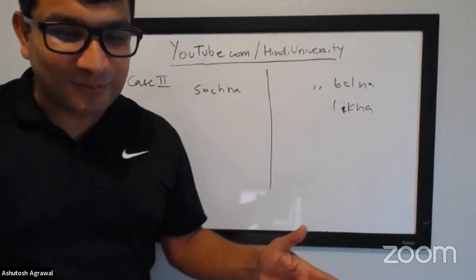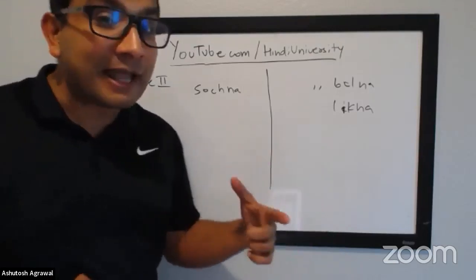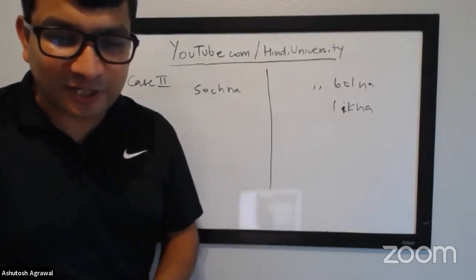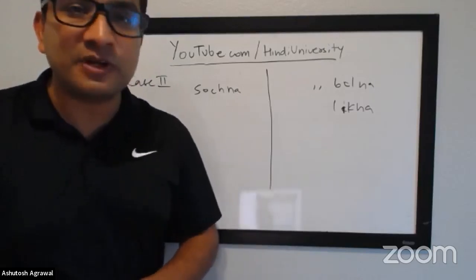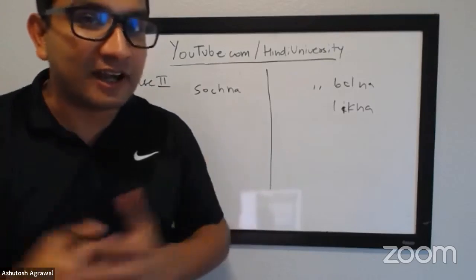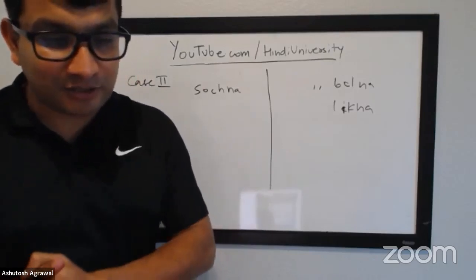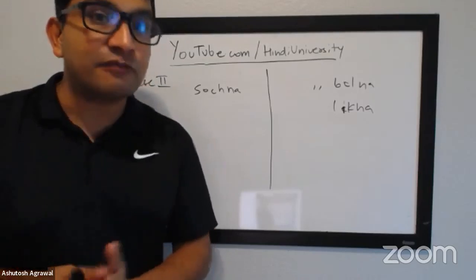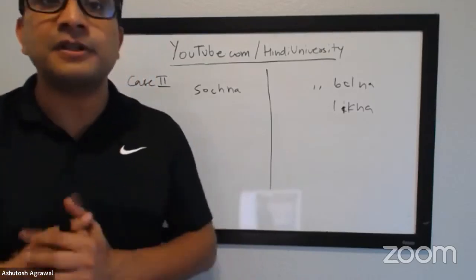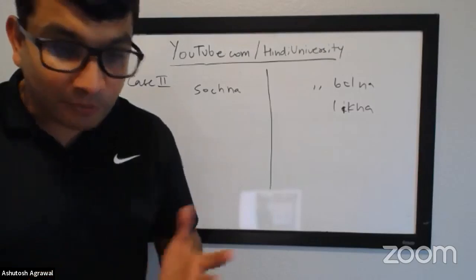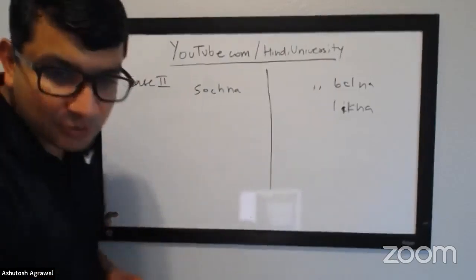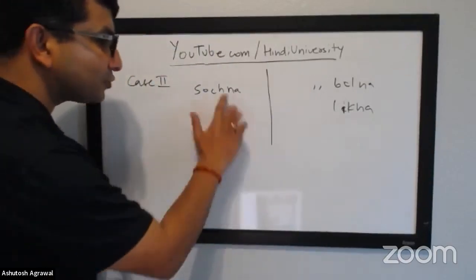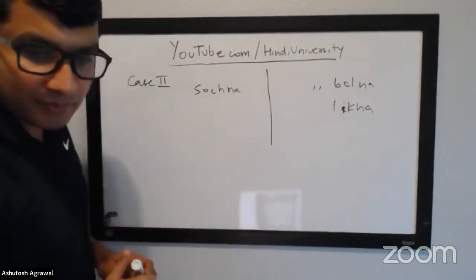Or think and write. The teachers will often do that in school, right? Or even your colleagues: don't just give the answer, first think and do. How would you do that? These are very important because you're not writing the full sentence, you are just playing with the verbs. I'm going to give you an example, and maybe you can help me. How will you do that? You have sochna and you have bolna.